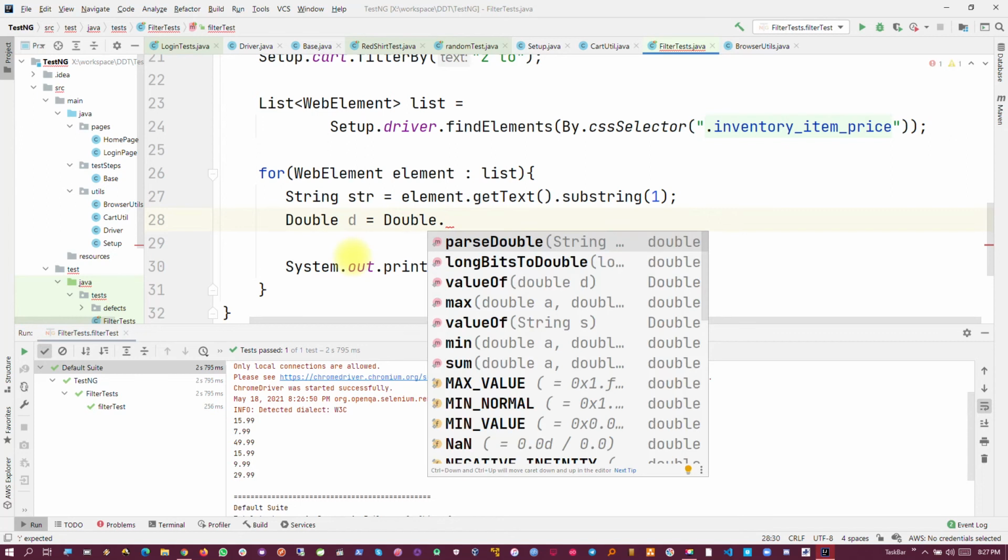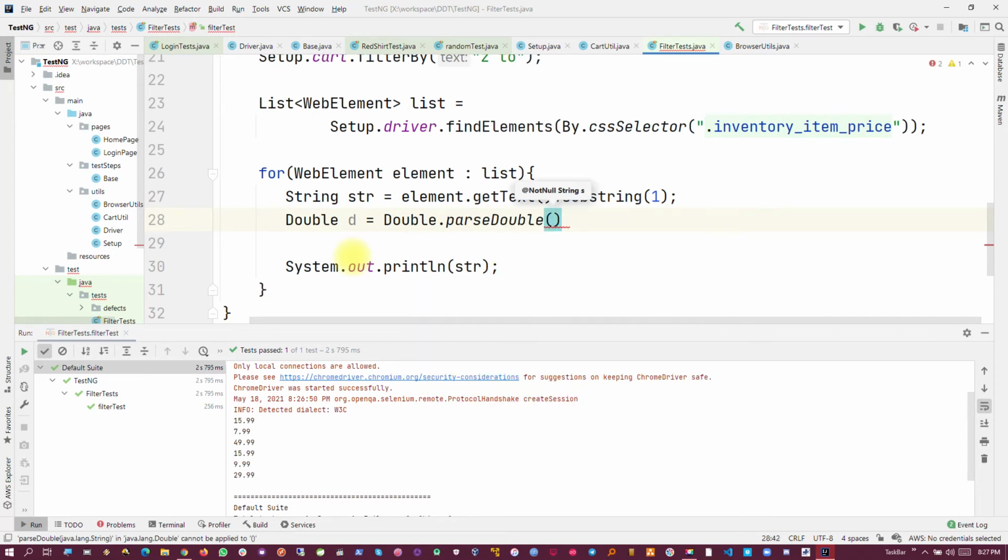And then you see the first option, parseDouble. And then plug in str. And then you're done. So what are we doing here? Convert str into a decimal number.